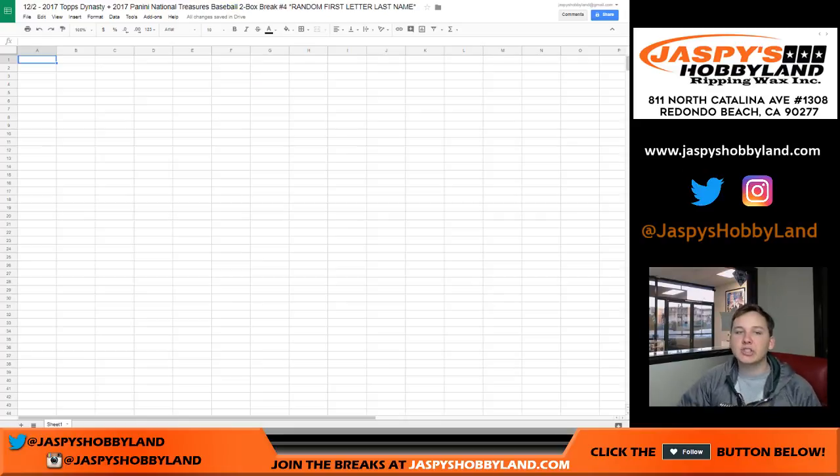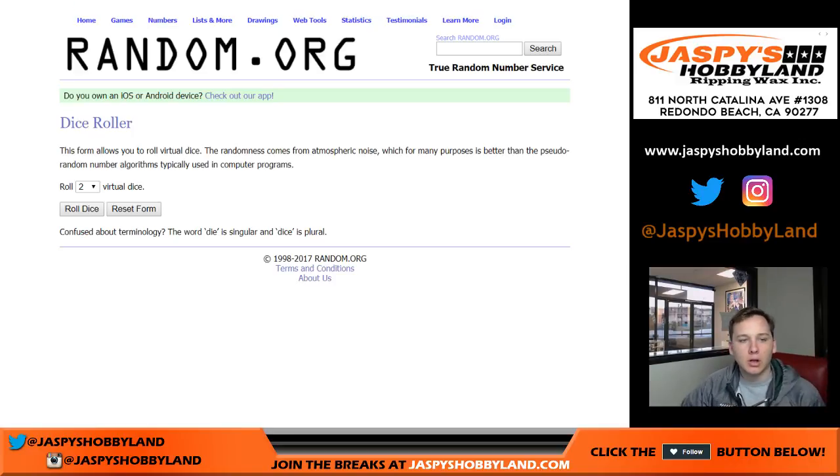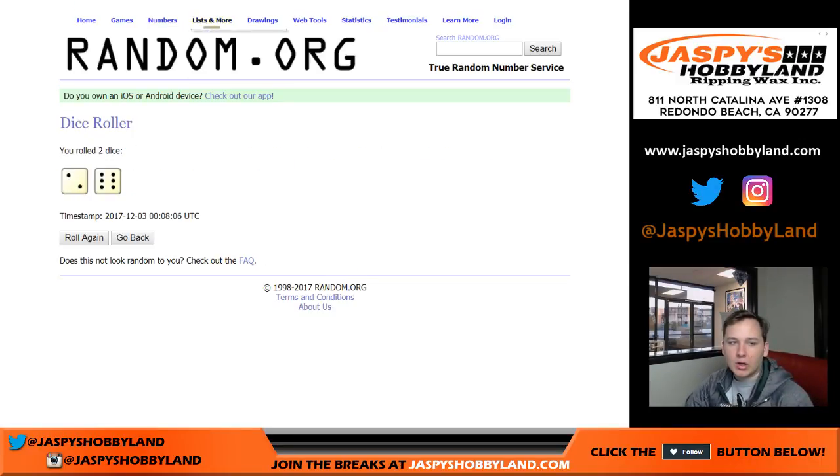How's it going, everybody? This is 2017 Topps Dynasty, two box break number four. Random first letter, last name. Good luck, everybody. Let's roll the dice. And we're going to go eight times.